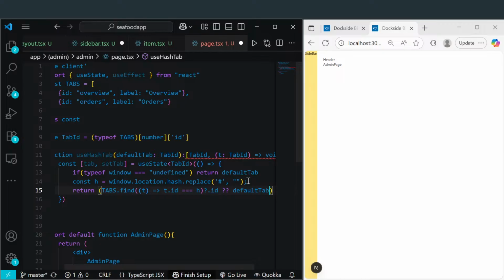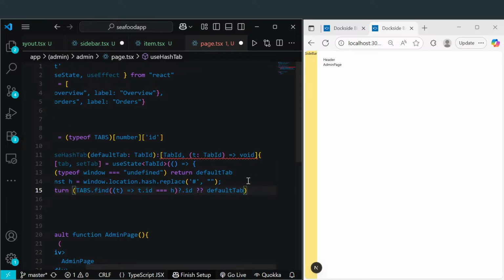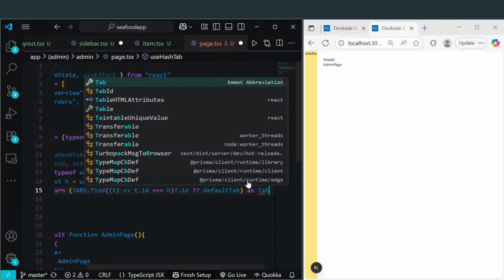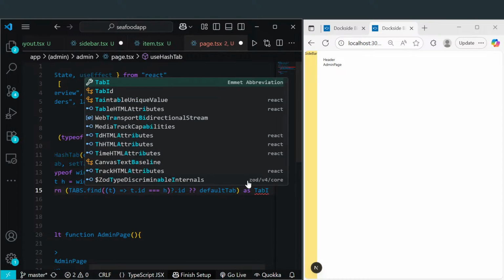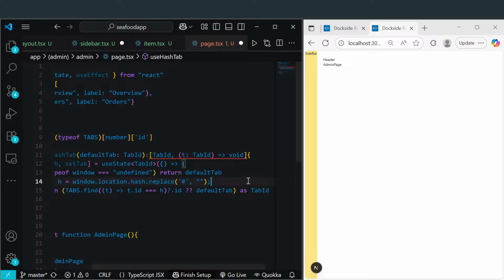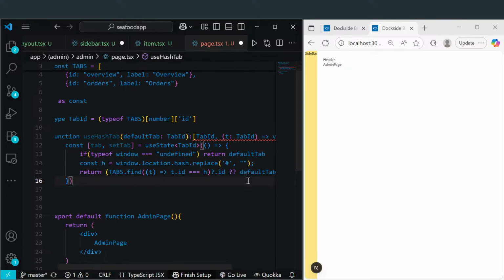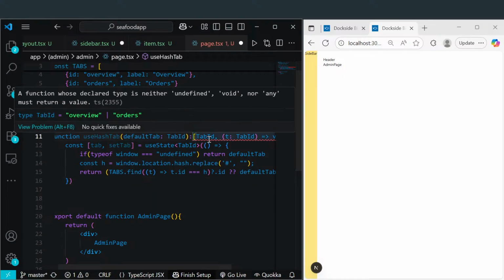All right, we got default tabs, and this will be as the tab ID. And I'm still getting a little error here. Let's see.